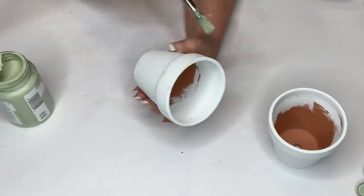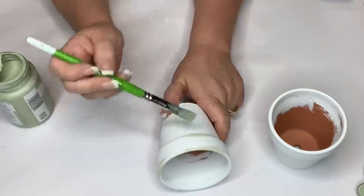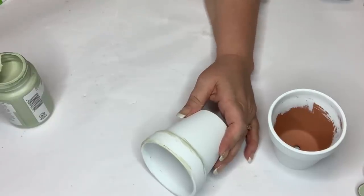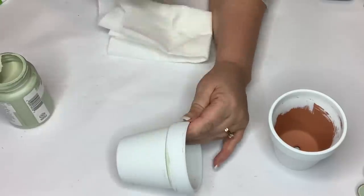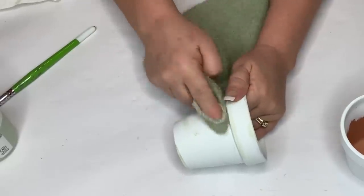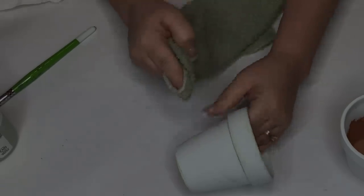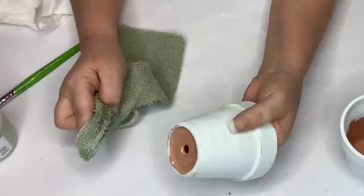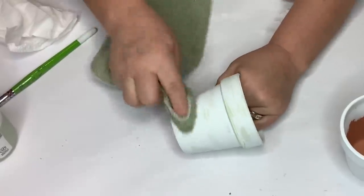Now back to my pots. I took my celery paint and using a very light hand with a pretty dried-off brush, I'm going to dry brush that paint onto the pot and then wipe it off so that it's a very subtle patina-looking finish. Then I'm going to wet-distress the pots — to do that you just put some water onto a rag and rub it here and there, especially around the raised edges, the rims, and at the bottom. That'll let some of that terracotta show through and give it a weathered look.